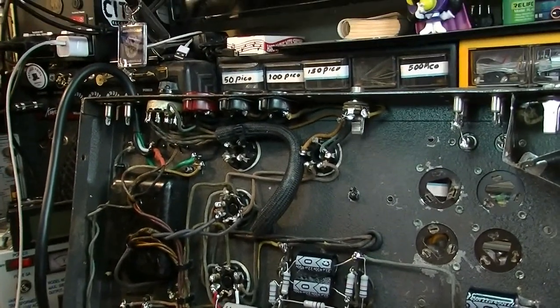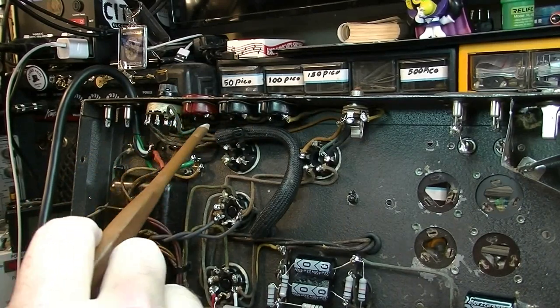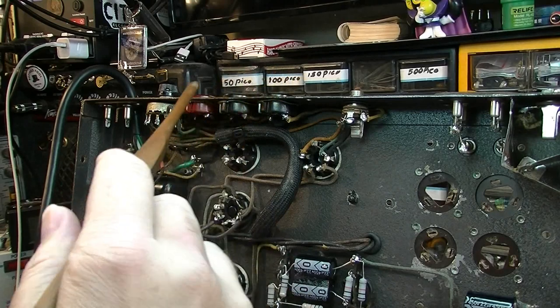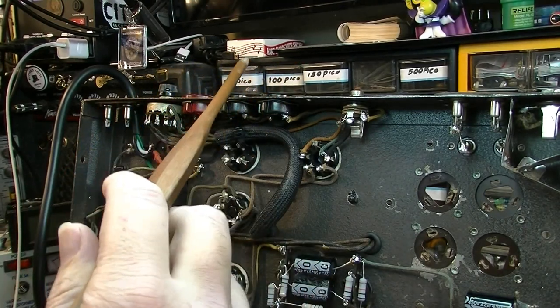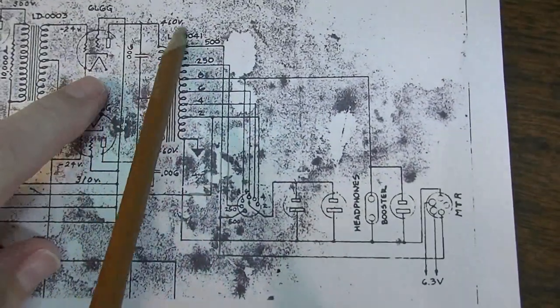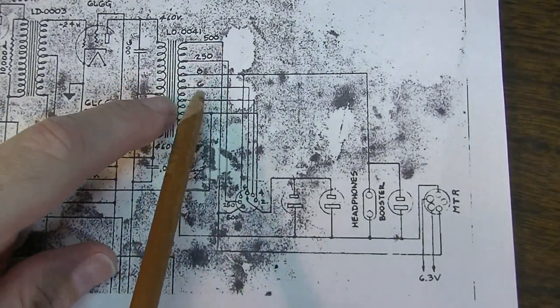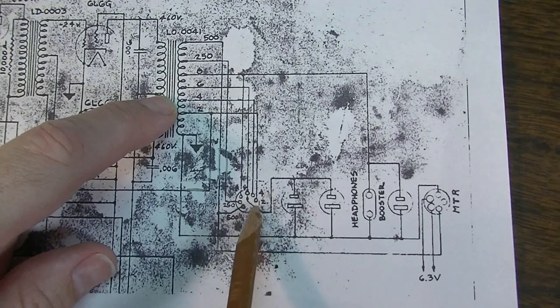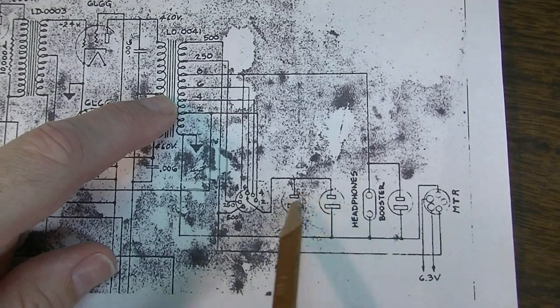These sockets up here that look like auxiliary sockets for AC plugs, like 120 volt plugs for other equipment, that's not what that is. Those are actually plugs for speakers. If we look at the original schematic, we'll see here on the secondary of the output transformer, you can see the 500 ohm, 250, 8, 6, 4, and 2 ohms go into the switch, and then after the switch, you have these plugs, which are the speaker outs.